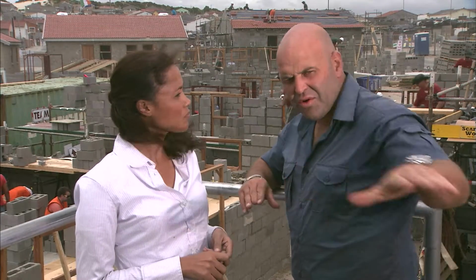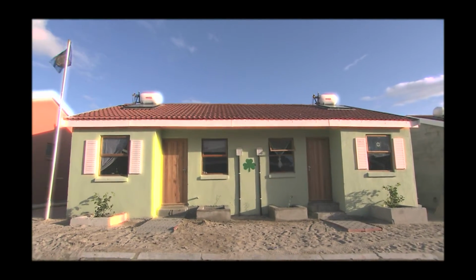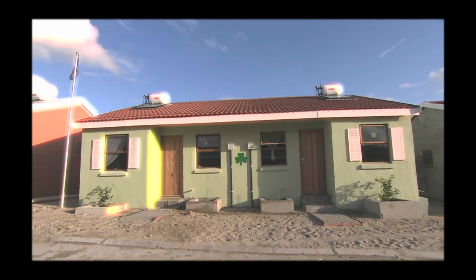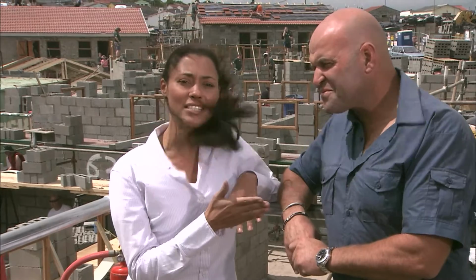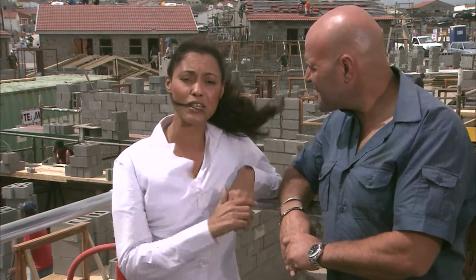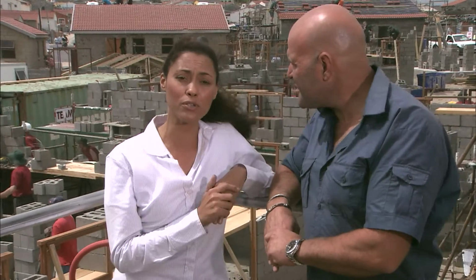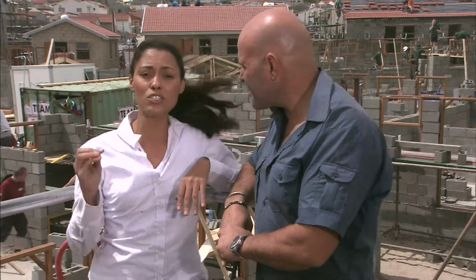So they've got to go around where they are building, get something to make the house look beautiful, so they make their house a home. And also something like a solar system, something where you can use green. Now, after every episode, Riaan's going to inspect the building site, and he's going to allocate points for the teams that are doing the best in their categories. We'll add up the overall totals, and we'll carry those totals over every episode for a final grand total in the final episode.